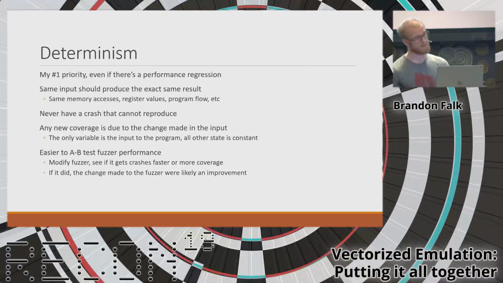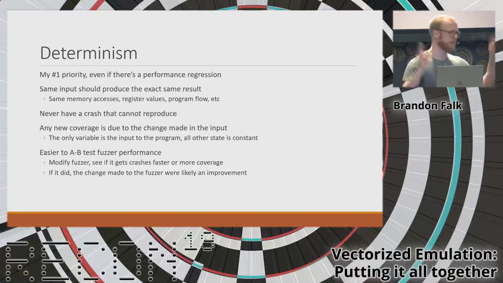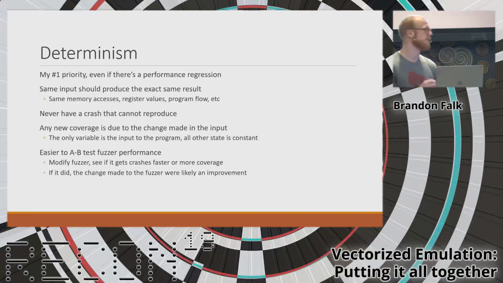Finally, when you have this determinism, you're able to compare what your improvements to your fuzzer actually did. If you're fuzzing on a real, live target, it's hard to tell if that byte you changed in the input actually caused it to hit the new code, or maybe it's just in a different state. Maybe the time's different, maybe something's configured slightly differently. So it's easier when you're snapshot fuzzing to do these A/B tests.